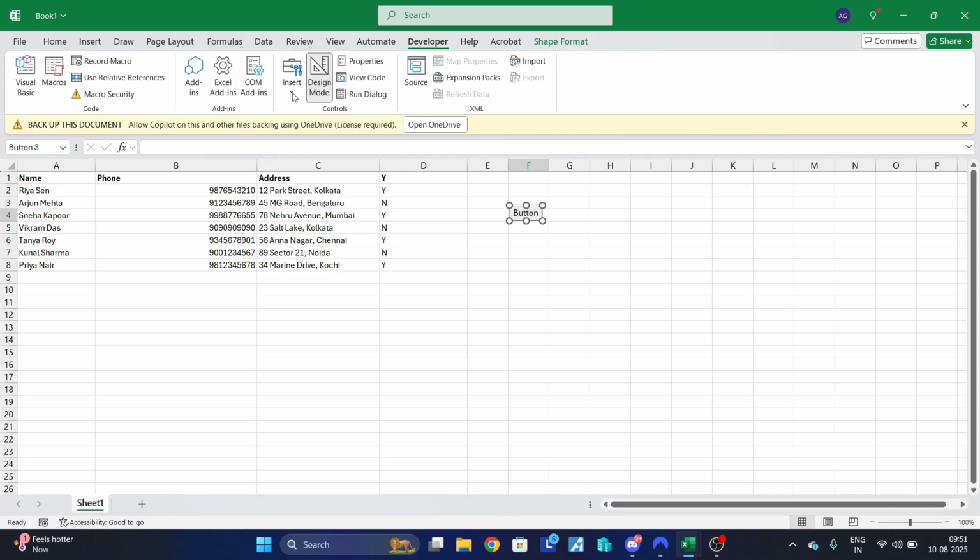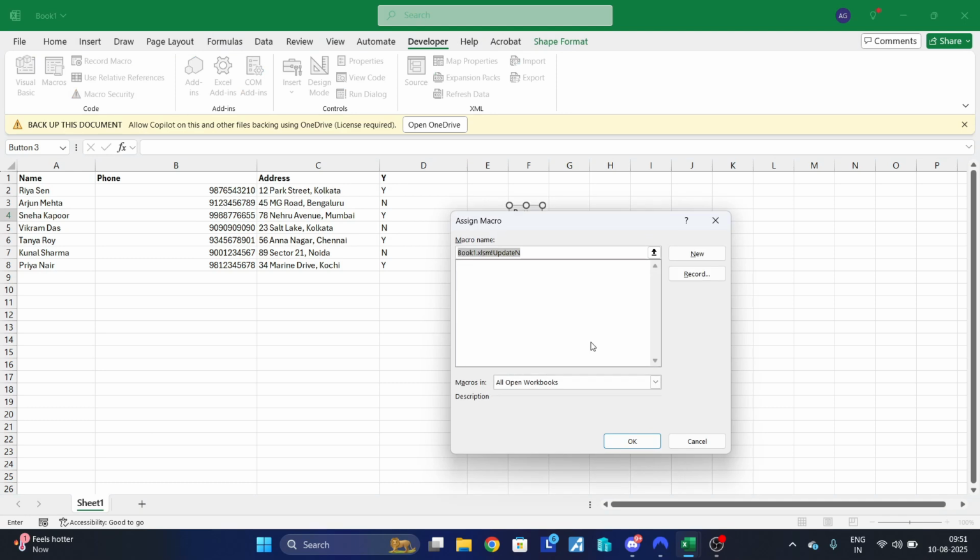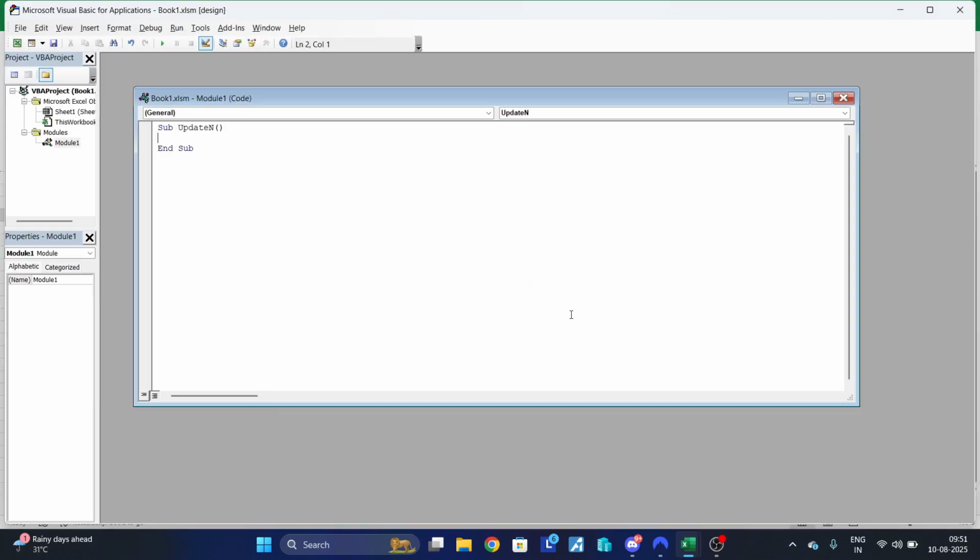And then what happens is we'll right-click this and then assign macro, and that's new, right? So it opened the VBA interface where you can write the code for the button click, right? It starts with Sub UpdateN and End Sub, right? So that's the typical format.